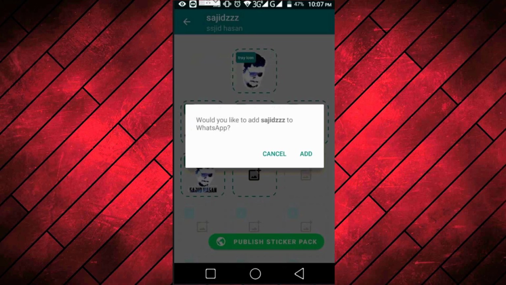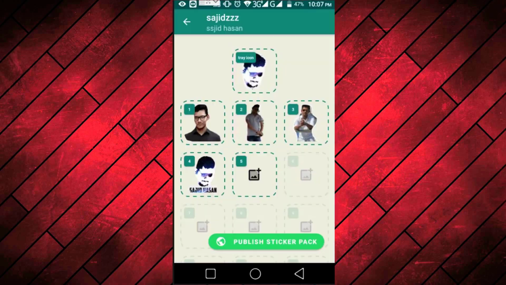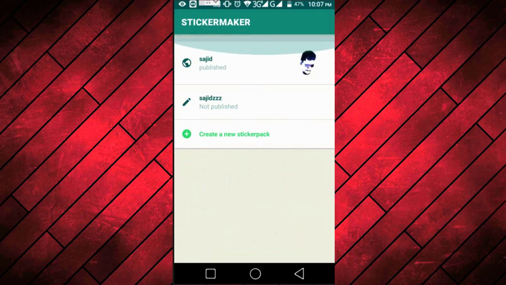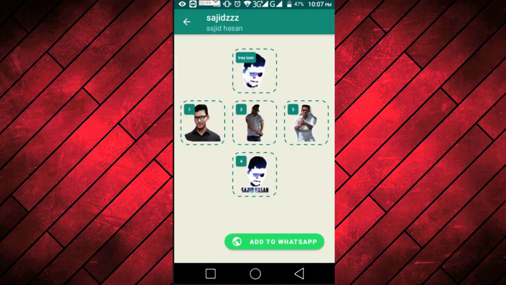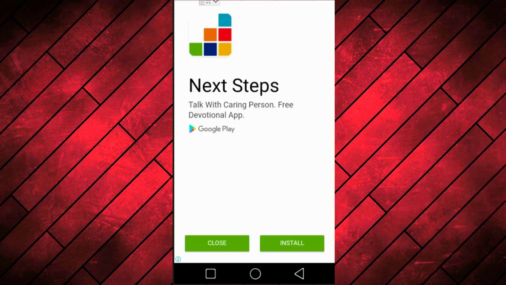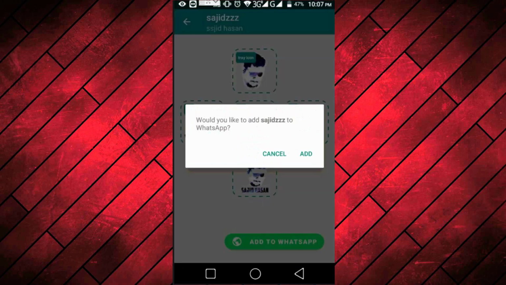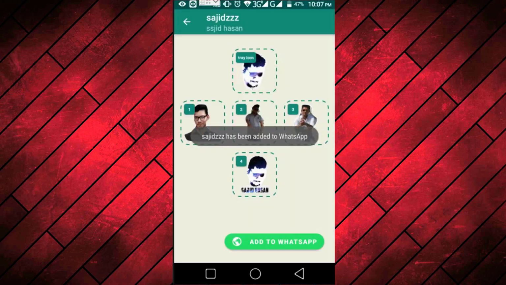Now there's an option asking would you like to add sajidz to your WhatsApp; if you don't want to, click cancel, and if you do, click add. Go back, and click on sajidz again. If you want to add it to WhatsApp, click on add to WhatsApp, then click add, and it is now added to WhatsApp.